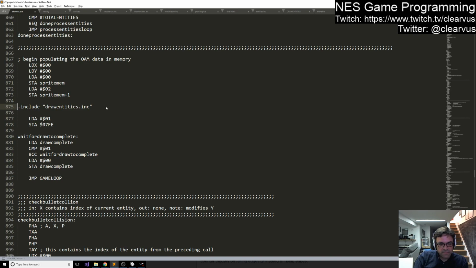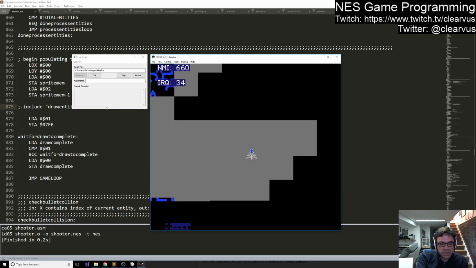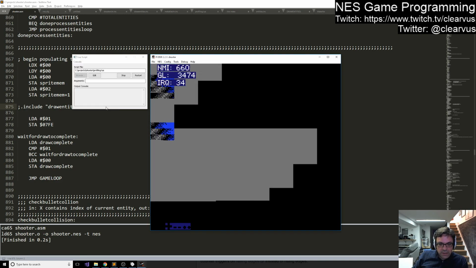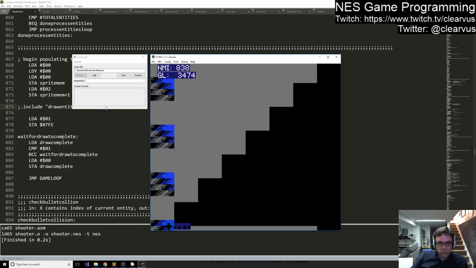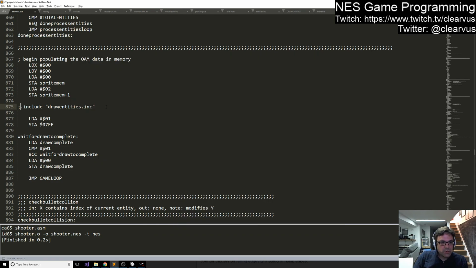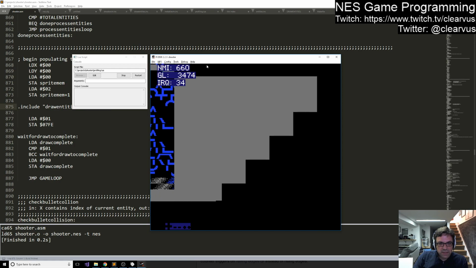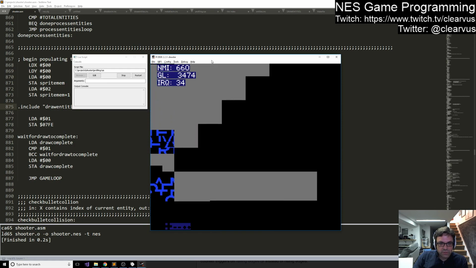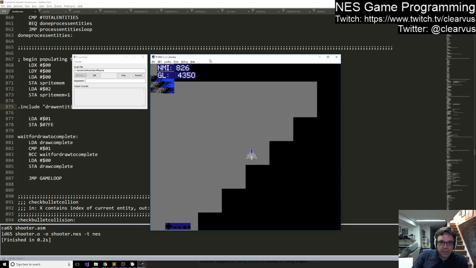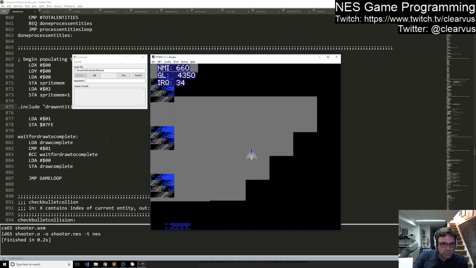So let's do this. I'm curious to see if it's a timing-related thing or if it's actually something to do with the logic. If I restart this and don't draw the entities, it doesn't seem to matter. The game loop code is definitely a little less intensive, because we've got 3,400 or 3,500 cycles; if we put the drawing back, it becomes 4,300 or 44.